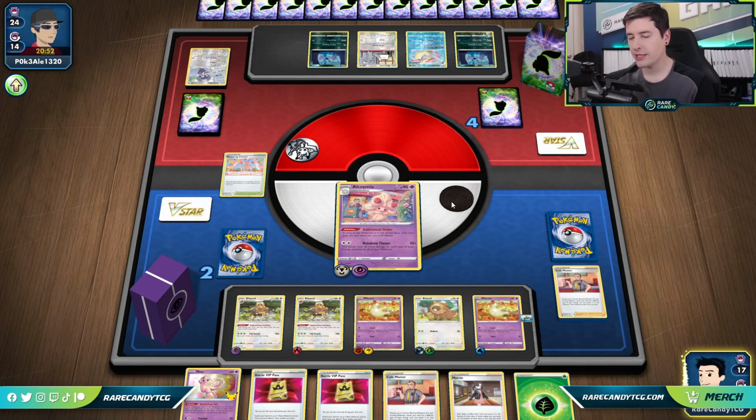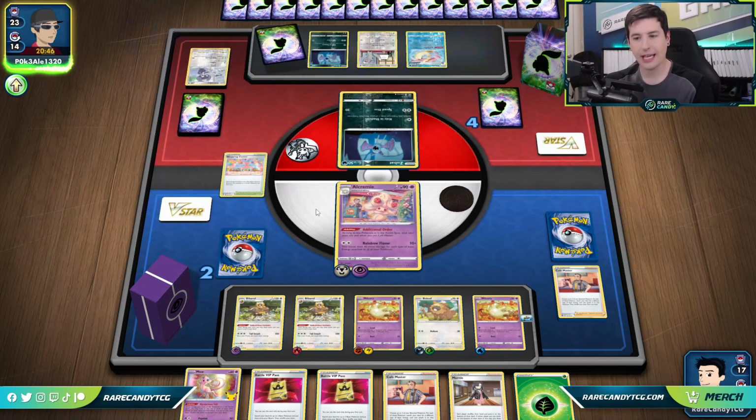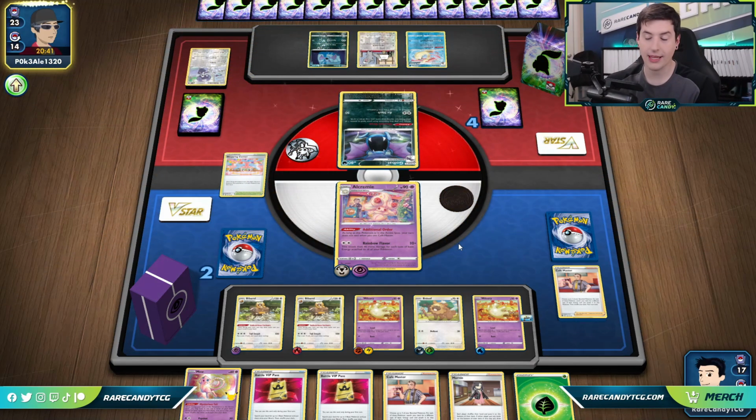Okay, we do get energy, that's fine. We could have gone for the Alcremie this turn to just guarantee the extra attacker, but again, I really wanted to be able to start powering up our third Alcremie, because we are going to need that at some point too.